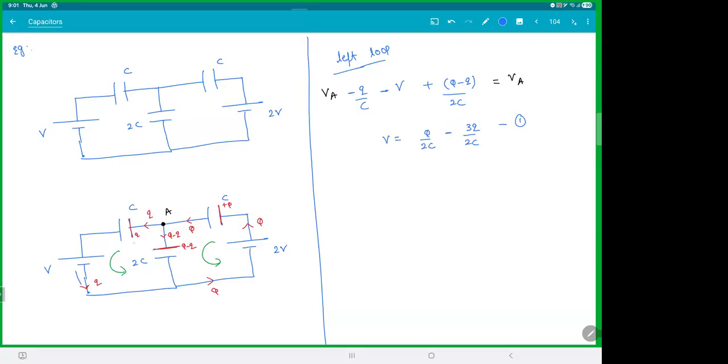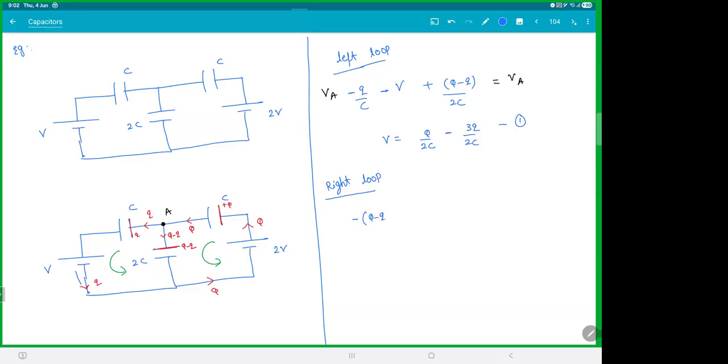You can ask me, sir, why did you take it like this? Why can't you take that? You can take any direction, it doesn't matter. The loop you took is random. You can choose any loop. The signs will take care of themselves. If you take the right loop, again, I'll start from A. I'm going down in this capacitor. See how I went? I'm going from positive to negative plate. That's what you have to check. And you can ask me, sir, how do you know that's a positive plate? I don't know. I assumed that is positive. So the science will take care of it.